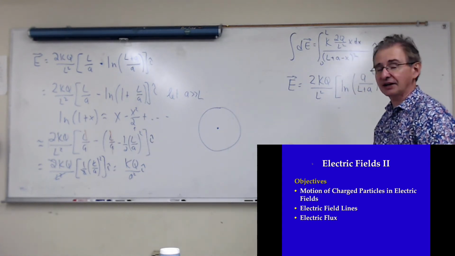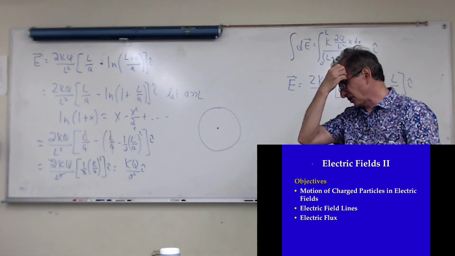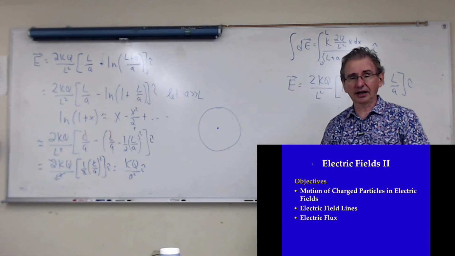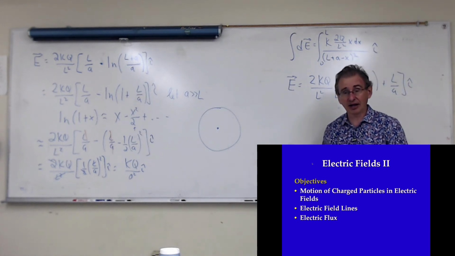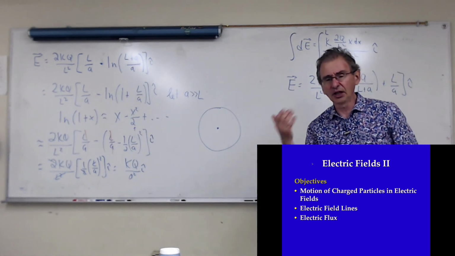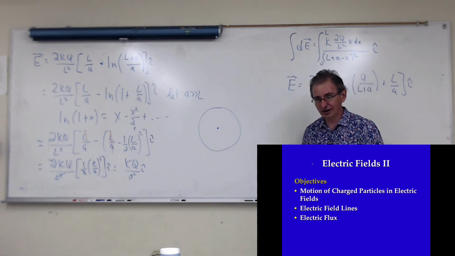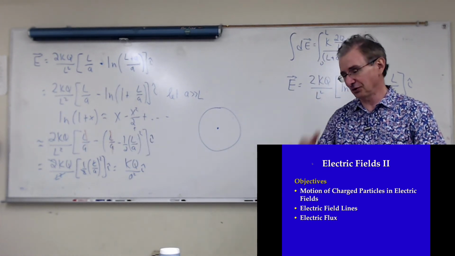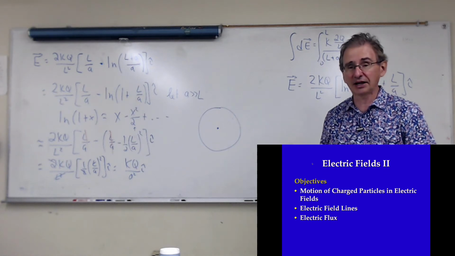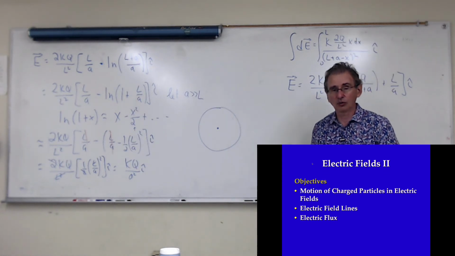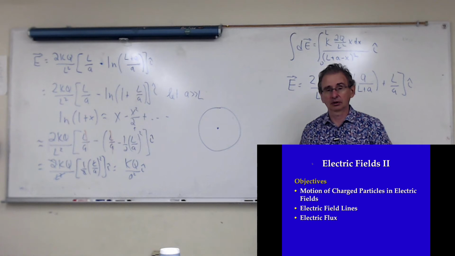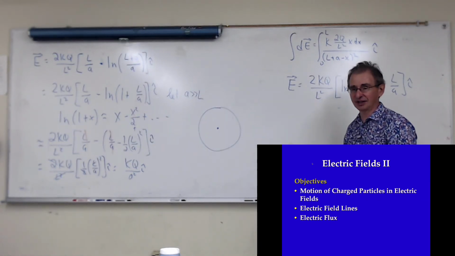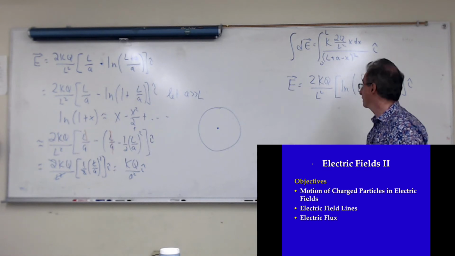It's because if you're off axis, you can still set up the integral off axis, but you will not be able to integrate it and get an analytical solution. You have to do a numerical calculation on a computer, using Simpson's rule or the trapezoid rule to evaluate the integral. You won't be able to get an analytical solution if you're off axis.